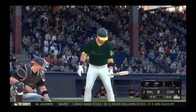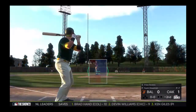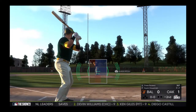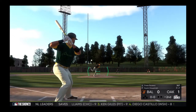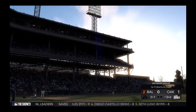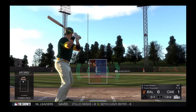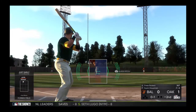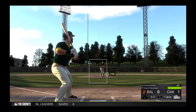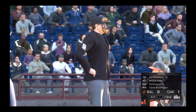At the plate now is Drew Gutierrez, set to lead off the home half of the second. Ready to deal. Here comes the first pitch. As he'll take a look at a high strike that time. It's 0-1. Yeah, I get it. They want to run this guy's pitch count up, but that was a pretty good pitch to hit. He might be kicking himself that he didn't swing at that one. The 0-1 on its way. Ball out. And he'll look at a fastball just off the black, and it's even at 1.